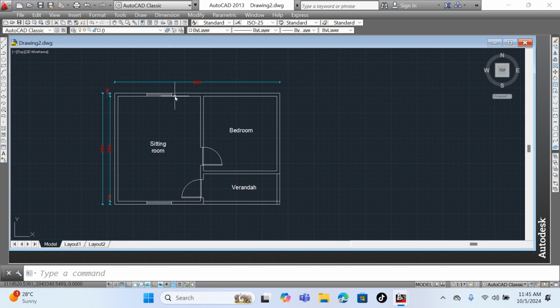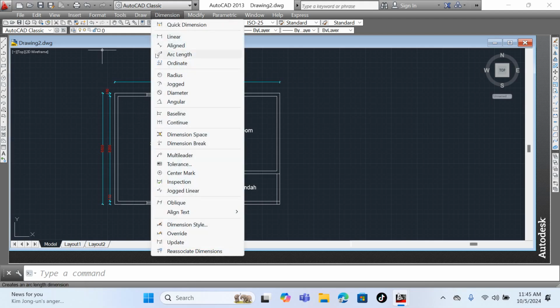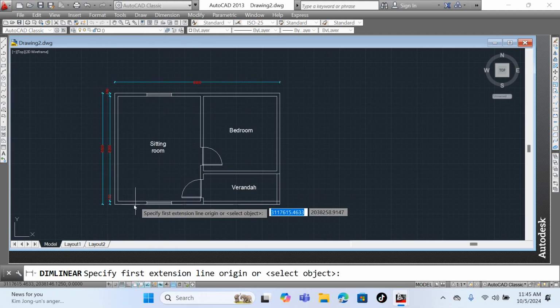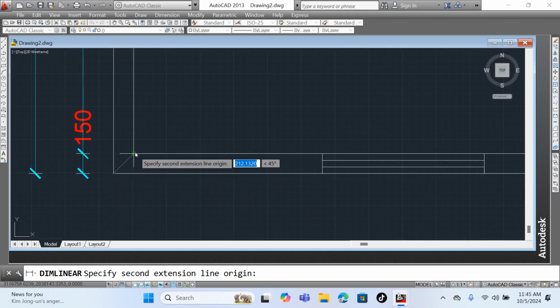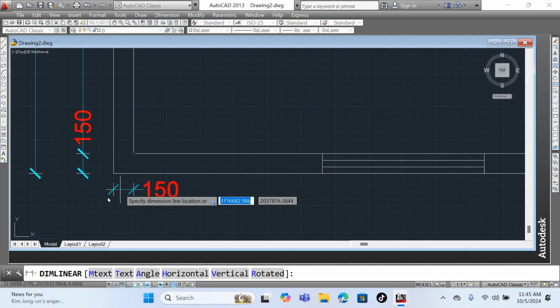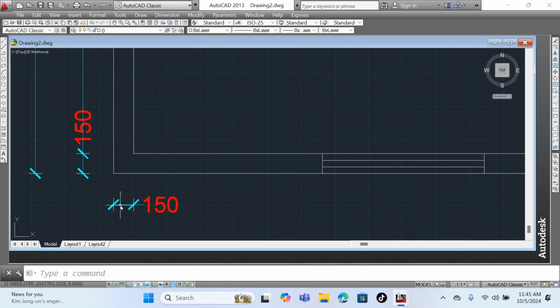We can do anything we want. We can even dimension this, including the windows. So we can say dimension linear. We come and click here, we click there, we bring to this side, we put it there, we click on this dimension, and then from this point, because I want to continue this way, that's why I'm not selecting this other one. For me, I want to continue from here.